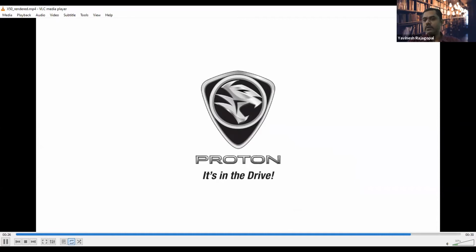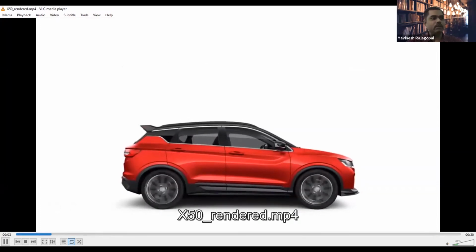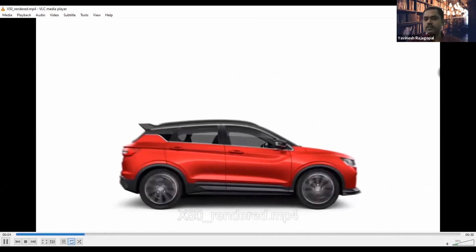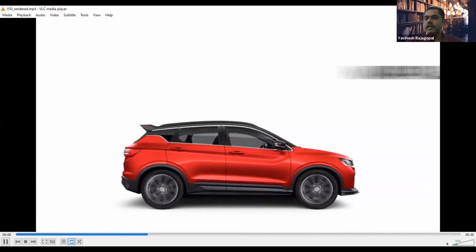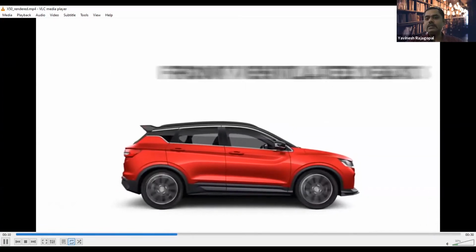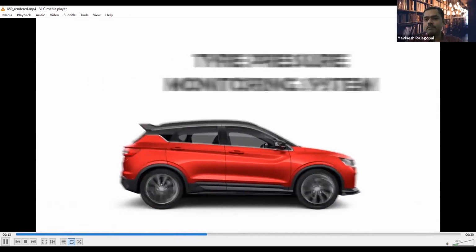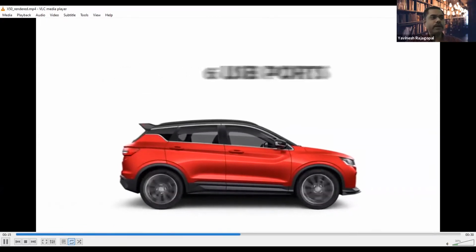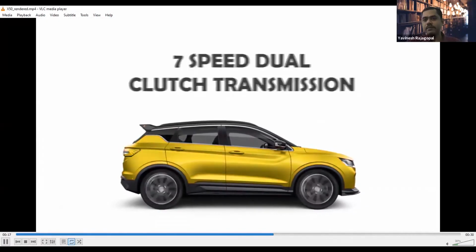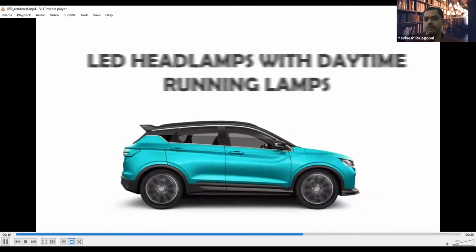We will use images. Everything in this video is just an image, a plain image. I downloaded this car image, X50, from online. It's a PNG image. Then I cut out the tire from the body. You will find there is a PSD file as well. You can see how the Photoshop file looks.